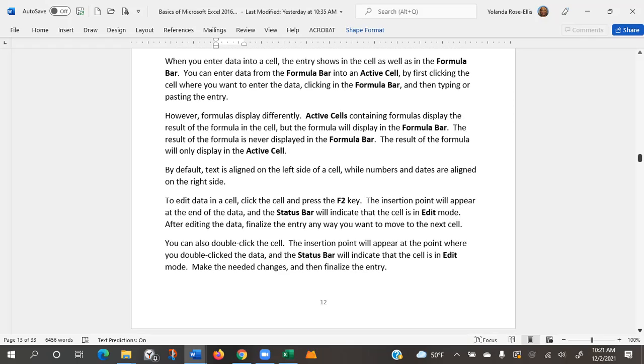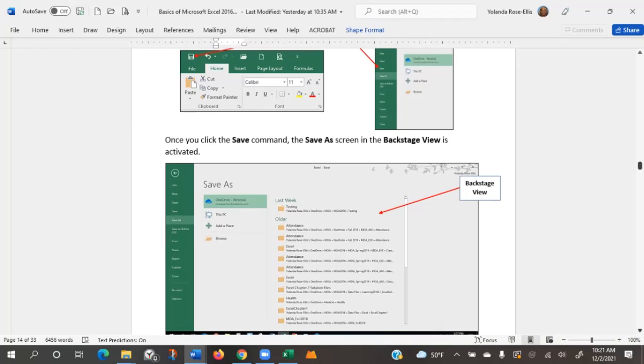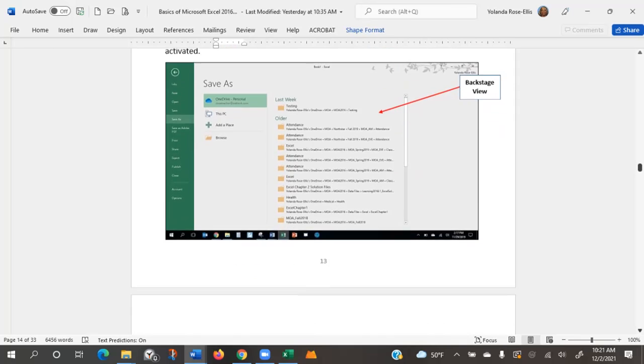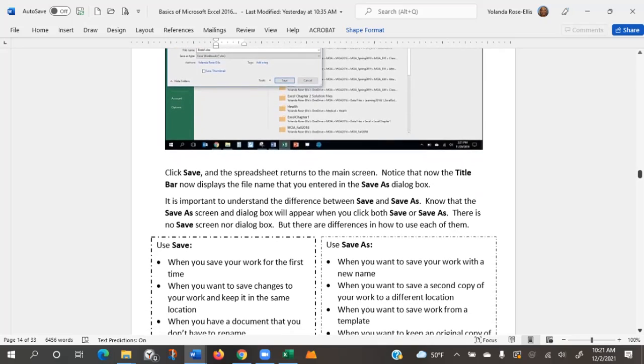Okay, let's move on to page 13. We talked that it's the same as Word, Save and Save As. So you can read it over if you want, but it's the same thing. So we're not going to.